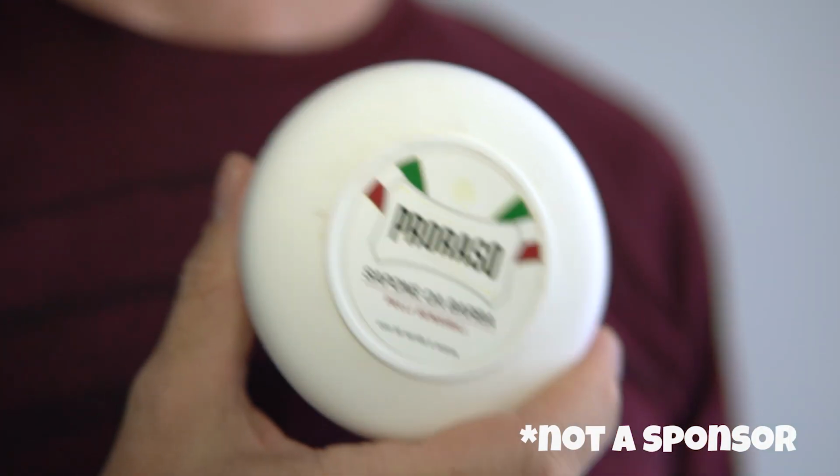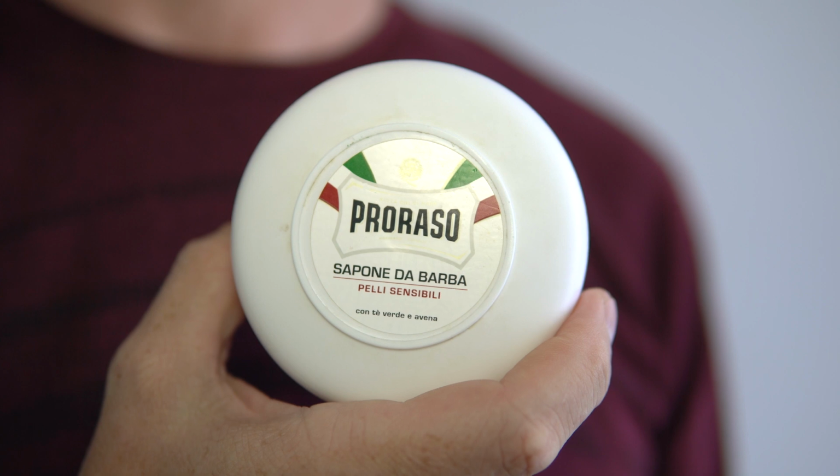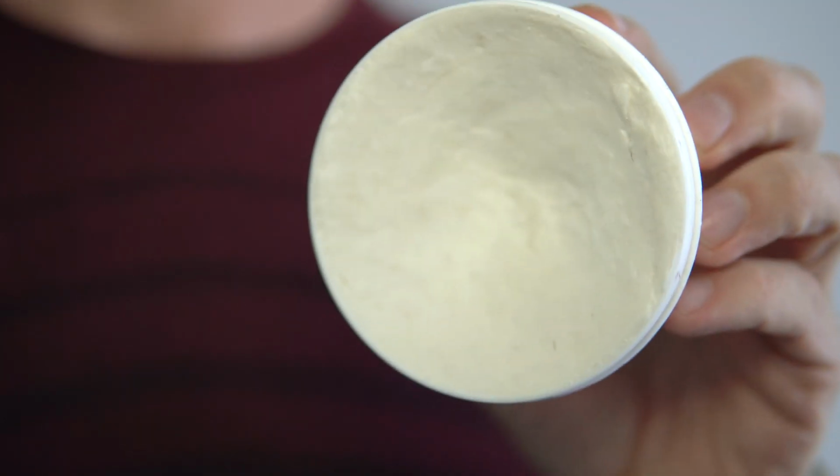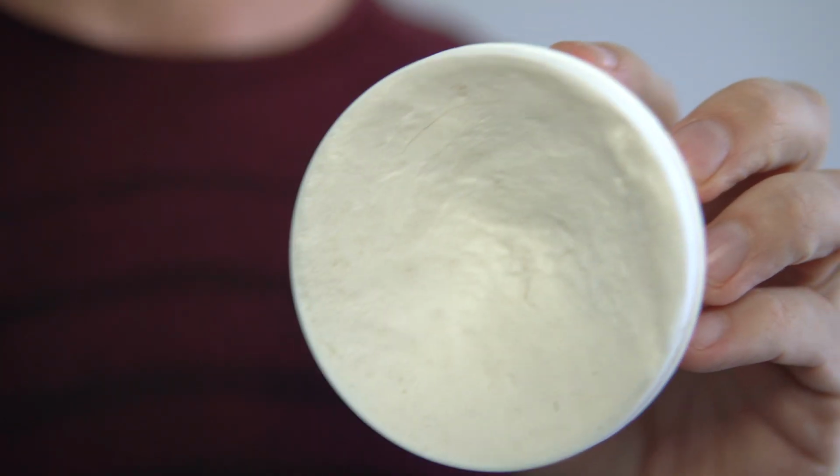It's quite awesome. So shaving creams, what do you use? There's so many. Today I'm just gonna focus on the more traditional method, because you might as well make your shaving a bit of an event if you got some time. This one here, I believe it's an Italian brand, and I love it. It's probably the best one I've ever tried out of all shaving creams, whether it be aerosol or rub-ons and whatever else, the sticks, you name it. Basically, this is just a cream. That's all it is. Do have to pay a little bit more for it, but it does last you quite a long time, and it's just great to work with.